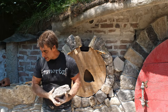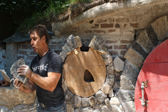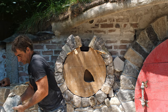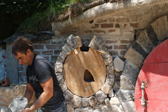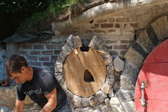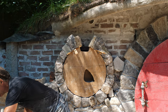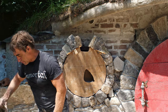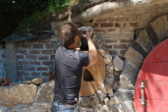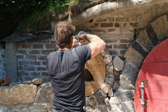All right, the final moment, I'm putting a keystone in here, and this is where it all comes together, kiddies. Things are not going well, I'm not gonna lie to you. I'm gonna put a little more water into my mortar and see if I can get it a little stickier. Bad. Not good.